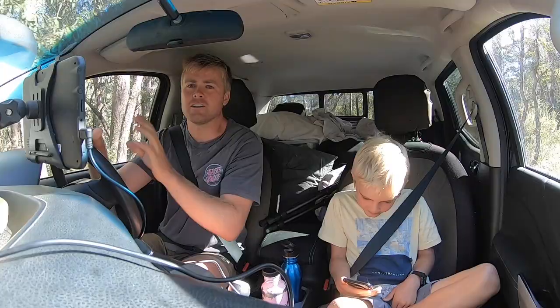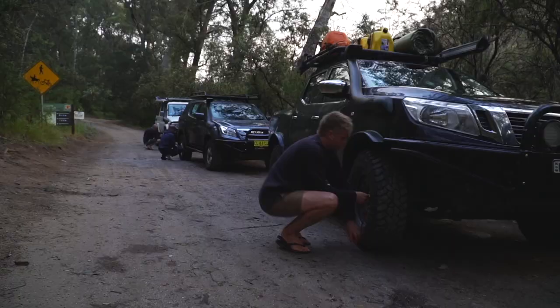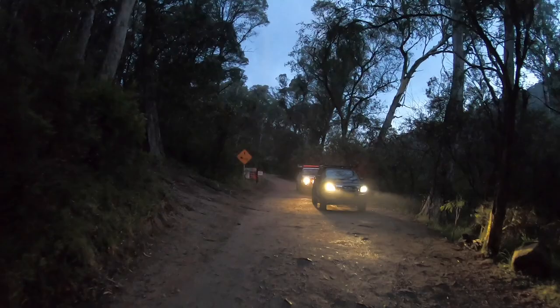So you come in, you're still on the New South Wales side when you hit Tom Groggin. There's a heap of camping over there. That's all two-wheel drive access. And then you go through the campground down, you hit the Murray River, and that's where it becomes four-wheel drive. You've got to come across the river through the water. We came across there on dark last night.